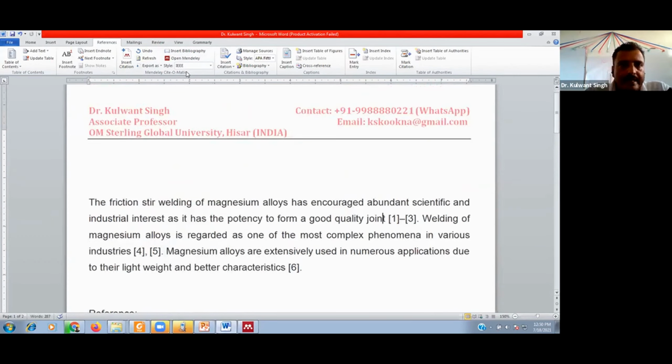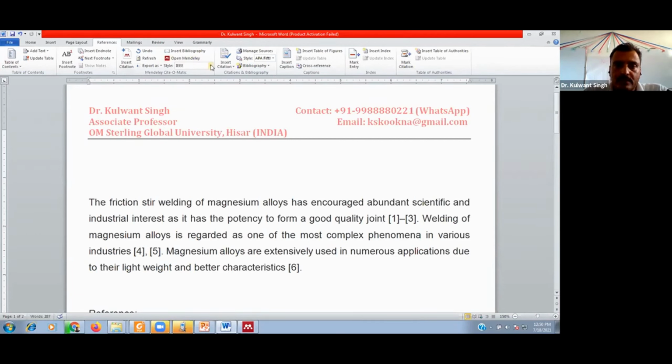Now, the second thing is, suppose we have sent this paper to a journal, and by bad luck, it may be rejected during the reviewing process, and we have updated this document or article, and we want to send it to another journal. There may be a change in the reference style preferred by the other journal. Then we have to change the citation as well as the reference according to the journal requirement. Means we have to change the reference style.